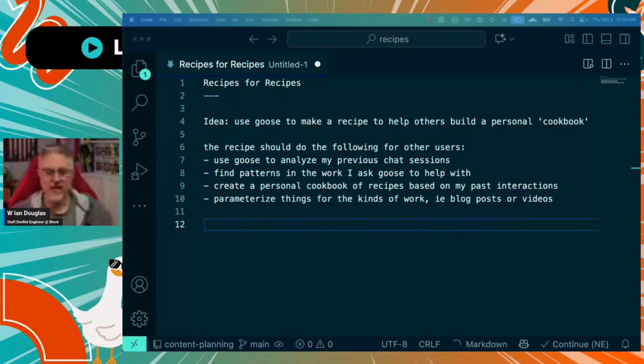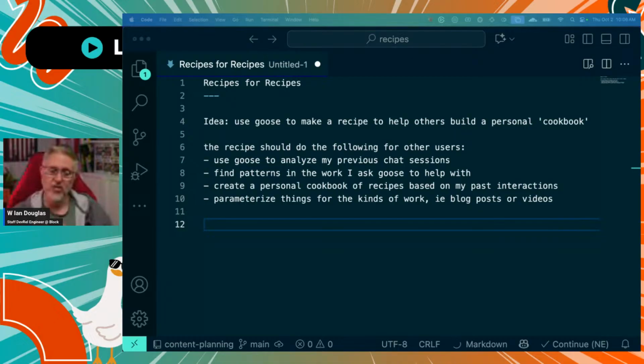The kind of work that you might do in Goose would be very different. So I want to build this recipe in a way that I can contribute it to our community cookbook so that all of you can grab this recipe and have it go through your own Goose and say, hey, go look at the work that I do. I want to write the recipe in a generic enough way that it's not expecting that you do blog posts and videos and live streams, but whatever the workload is that you do.